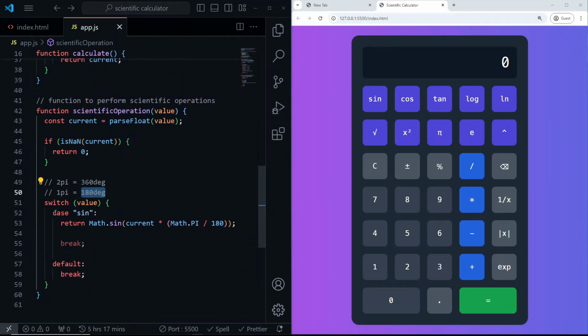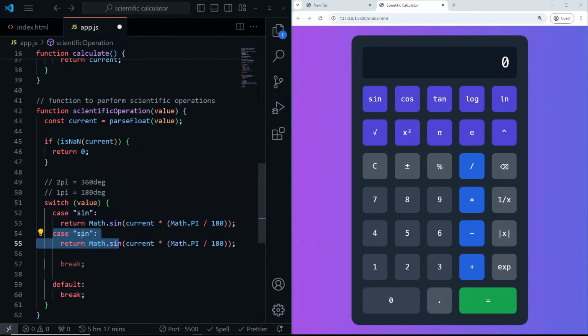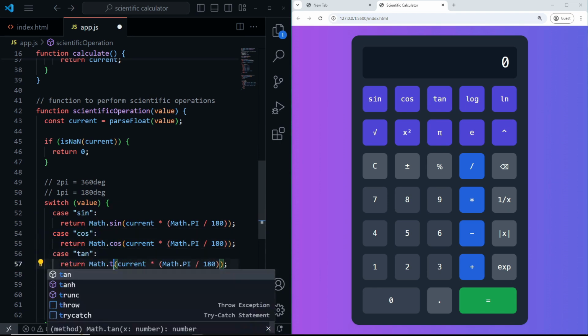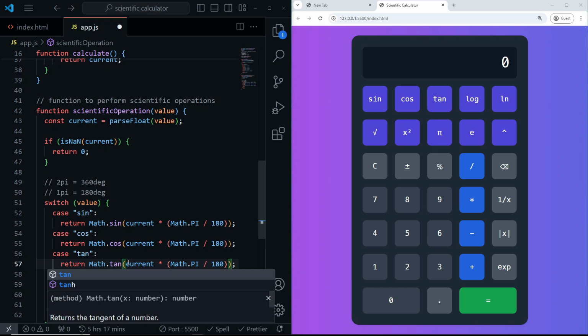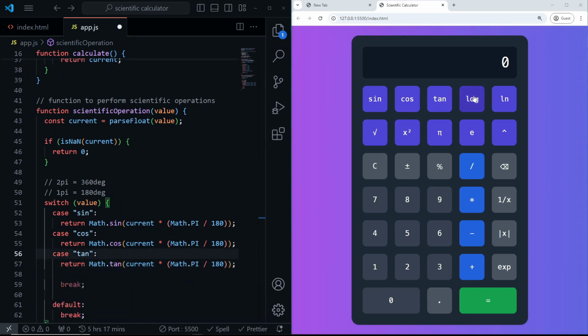So the next case is going to be for cos. Now this is cos. The next condition is going to be for tan as tangent. We have Math.tan. All right. The next one is going to be for logarithm in base 10. This one has a different operation.